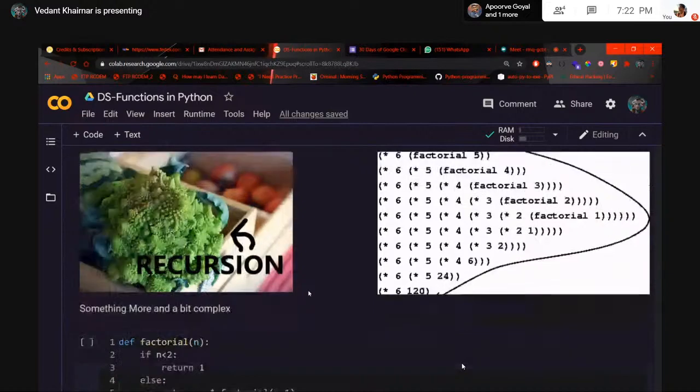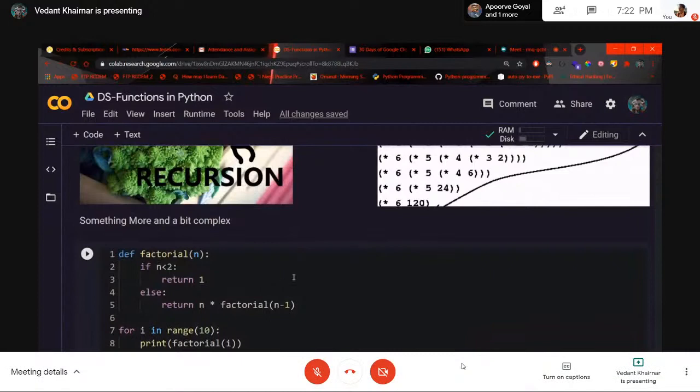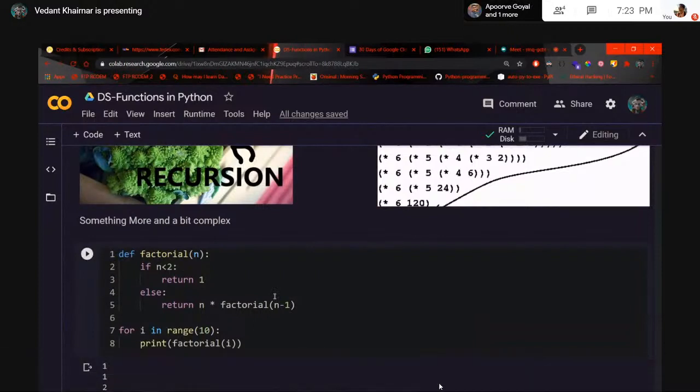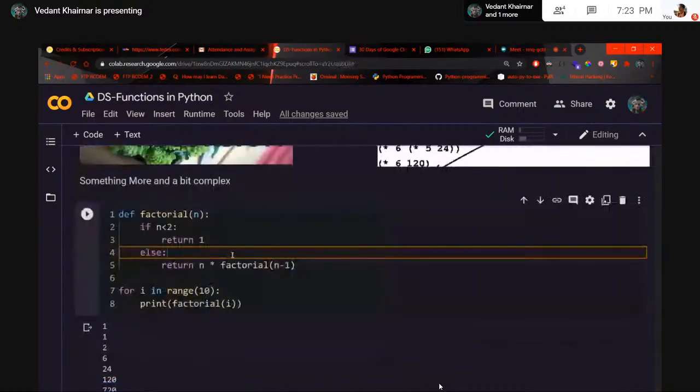I know this concept is a bit difficult to understand, and it is difficult for many. So let's see how we code a factorial. In your recursive function, there are two important things. First, what it should normally do. Second, so that it doesn't reach an infinite loop like this, we define a condition where it should terminate, right?